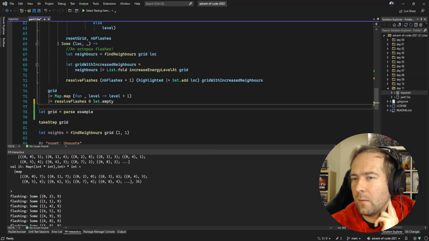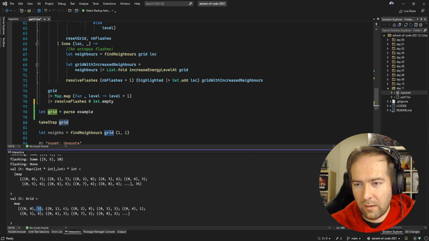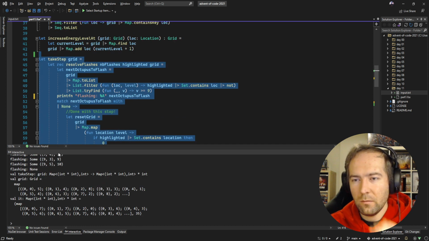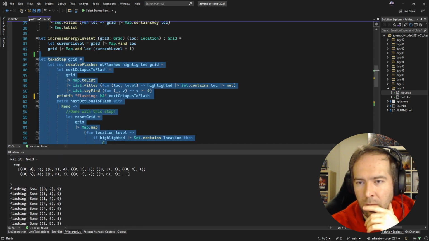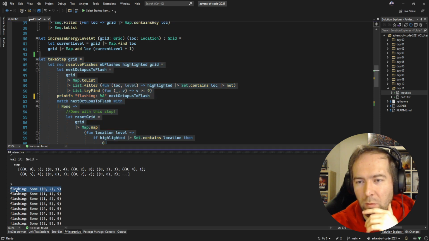Okay. So this is the original grid with 5, 4, 8 in the top left. We take a step and we say, hey, the octopus at 0, 2 is ready to flash.